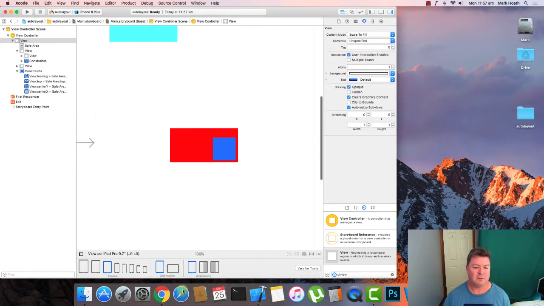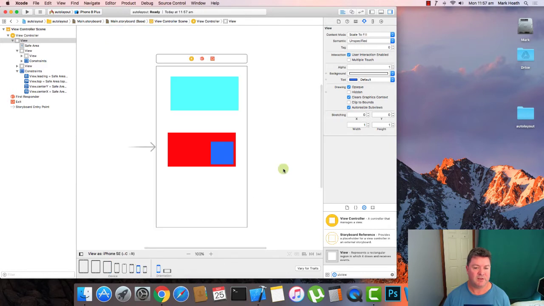I'm just going to move that back to something small. So I could have trailed this to the edge of the safe area and bottomed it to the edge of the bottom of the screen. But then if I'd have changed this red location, if I'd have decided to move the red location, then I'd also have to change the blue one. Because the blue one is relative to the red one, if I change the red one, the blue one will simply follow.